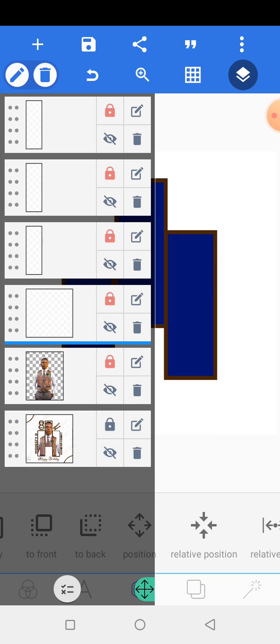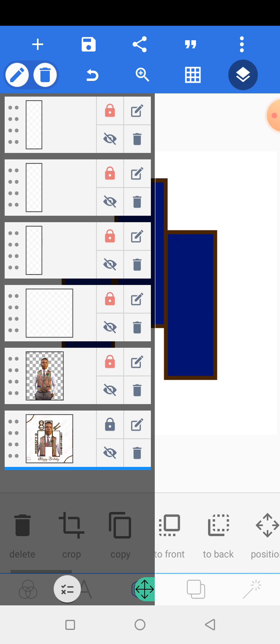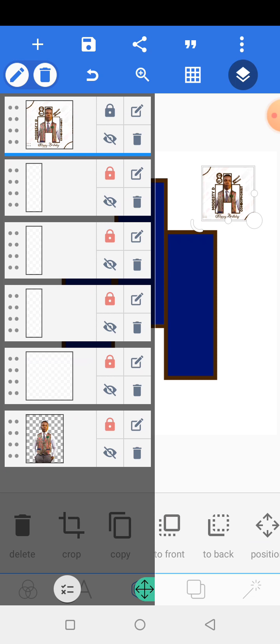Now you can see that. Let's bring this our sample. Let me take this sample to the front so that we'll be seeing what we are doing. So you see that the image is behind these shapes. So for us to make the image visible, first of all, we have to merge this image, this one, and this other one. When we merge them, they will erase the blue color which I told you we are going to remove, so that the image that is behind will be visible.